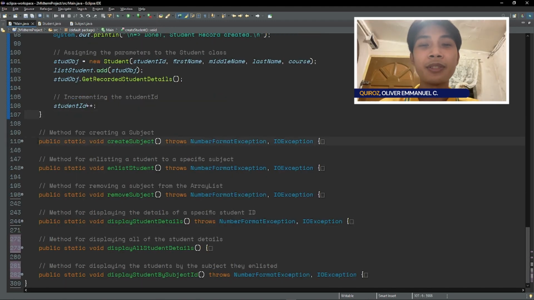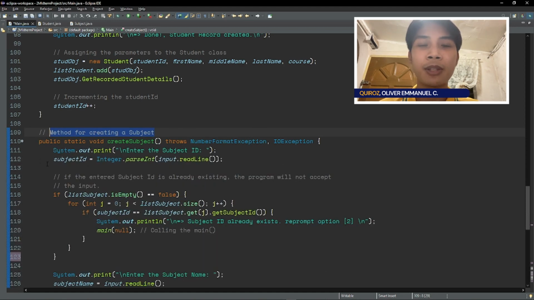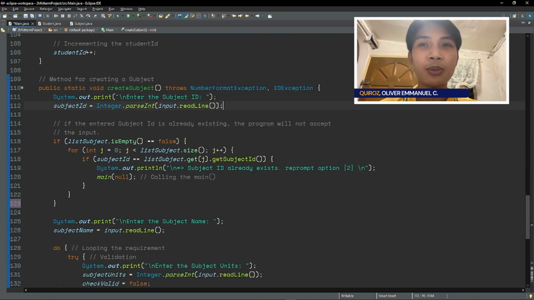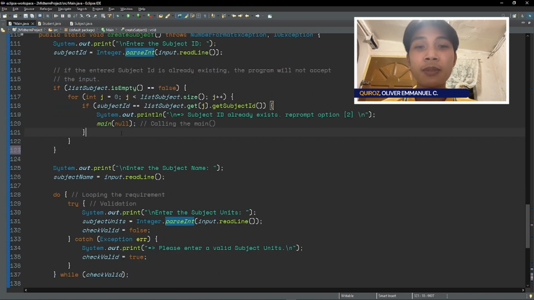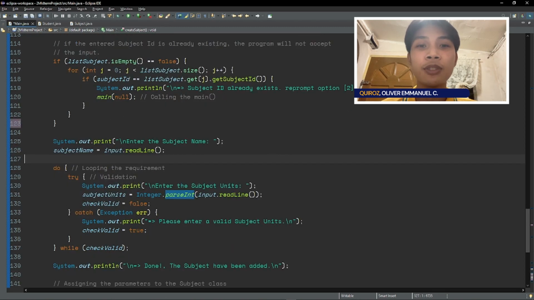The next method is for creating a subject record, which is the create subject method that is used in case 2. The program will ask for a subject ID, which will be assigned as the subject ID. If the entered ID has been duplicated, the program will ask for another subject ID. After that, the program will ask for the subject name and subject units, which will be assigned as subject name and subject units.